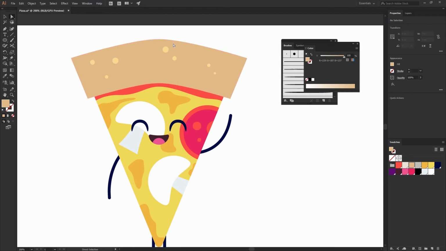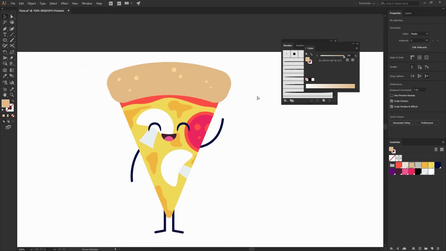Do it with this tool. Now with your direct selection tool, let's increase the handles so we get roughly the same shape that we had before. And we don't have those anchor points anymore constraining our shape. So now we can go and select the four anchor points on the sides and round them. And you're gonna see that we can do it even more than what we had before. So even a little bit more like this. And this looks more like a pizza crust.